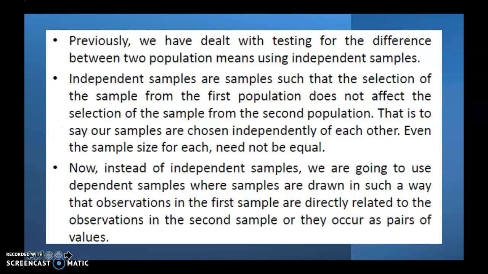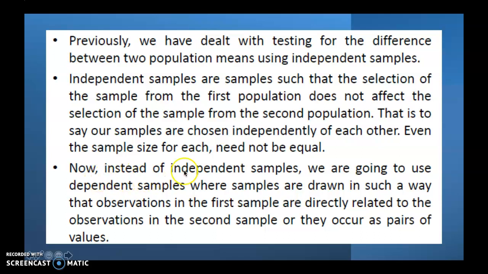Today in this video, I'm going to explain the concept of the paired samples t-test. Previously, we dealt with testing for the difference between two population means using the independent samples t-test. Independent samples are samples such that the selection of the sample from the first population does not affect the selection of the sample from the second population. That is to say, our samples are chosen independently of each other. Even the sample size for each need not be equal.